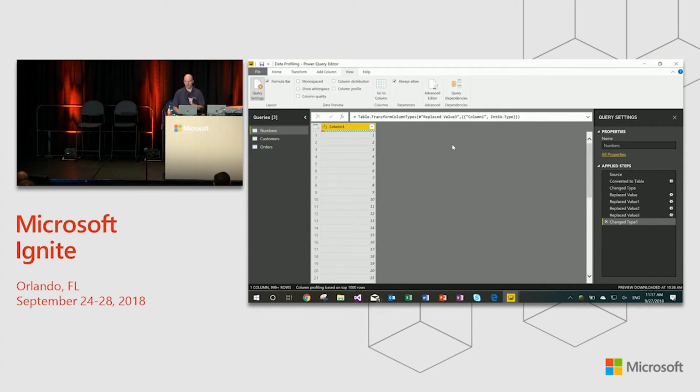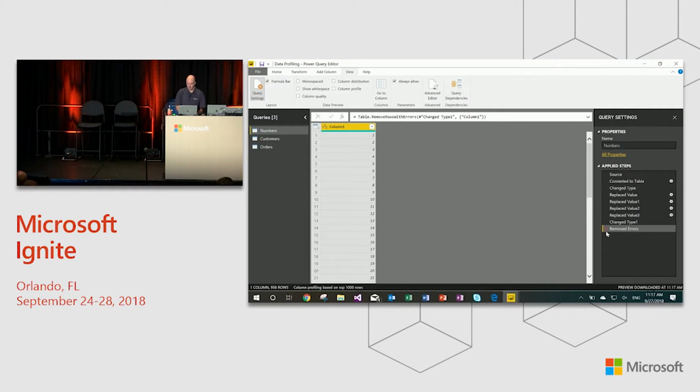In this case, I have a single column with a bunch of numbers, which one could think is actually all right. But now with this profiling information, we actually detect that there are some errors. So we see there's 42 errors. 4% of the values in these columns have errors. And we give you an option, a recommended transform, to go and remove errors right from here. And when you do that, we just apply a remove errors step that gets rid of those values.